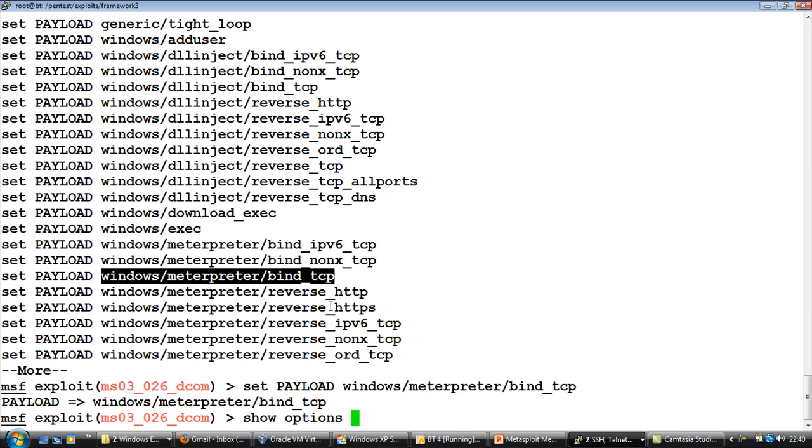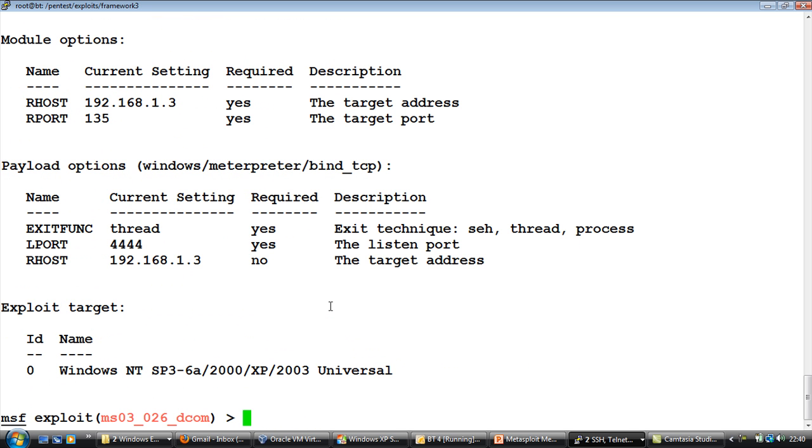Right, I'll just have a look at show options again to ensure that all the options are available. So this is going to bind to the port 4444 of the remote host. Right, after this we go ahead and run the exploit command.